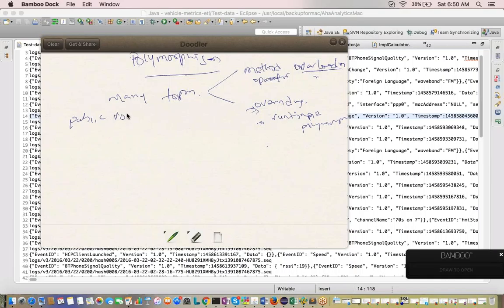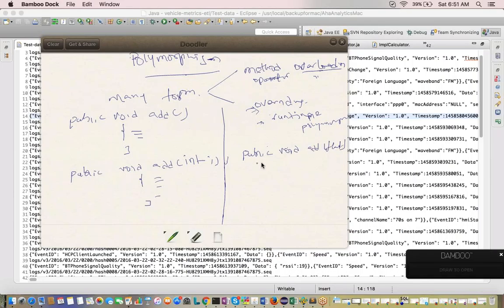Public void add. Let's assume it is adding two values and it's not returning anything. It's just printing there and then. And there is a method called public void add. It is expecting one parameter to do some operations. There is no semicolon, guys. And let's assume there is another method called public void add, which is expecting a float type of variable.